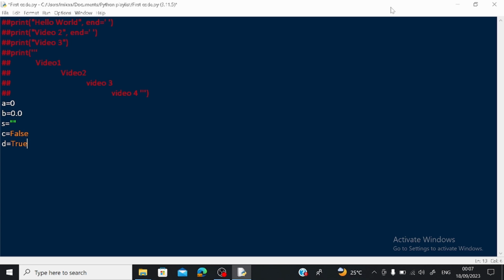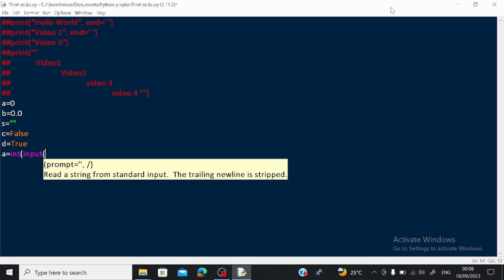So now let me come to the point of how we can get input as an integer, float, and string in Python. For that, we have to write a, the variable, equal to int input, and now we should write the prompt, that is what we want basically.